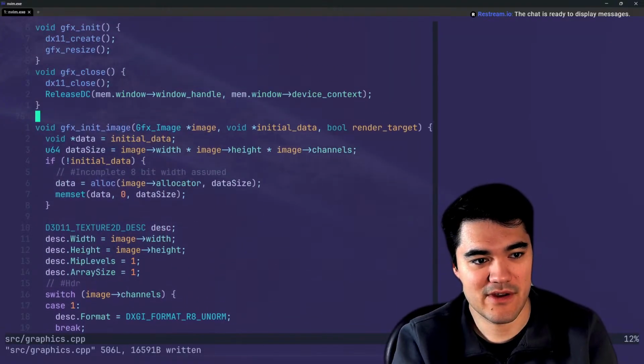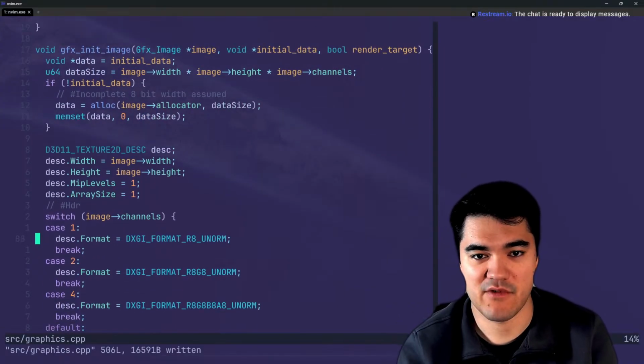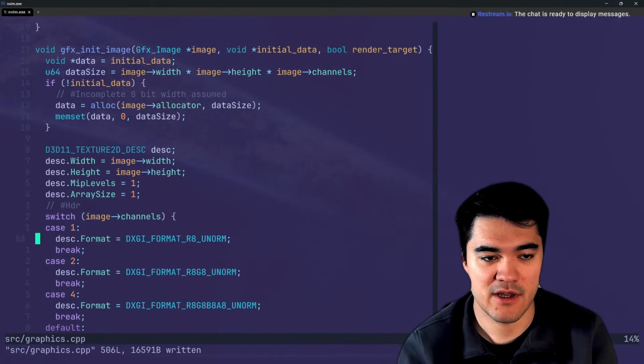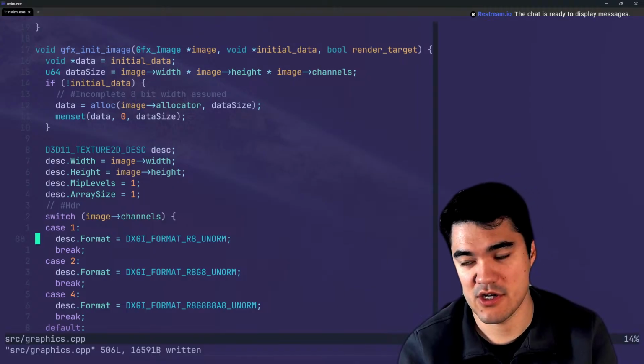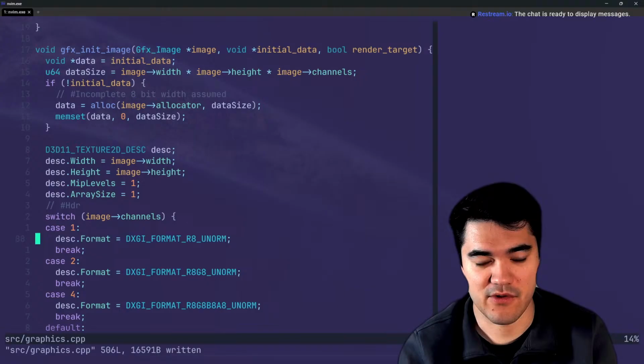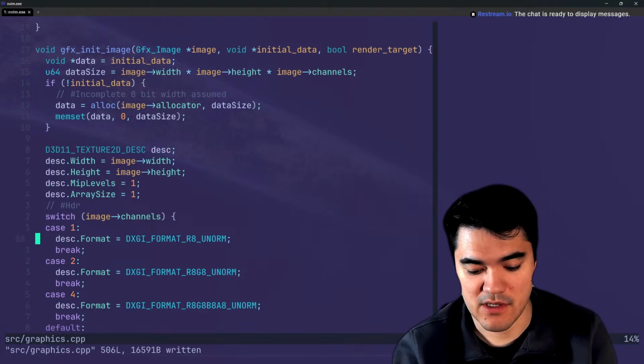Because if you don't know, that's probably the most expensive call we have right now with our limited geometry we're trying to render, just sending the texture over the wire back and forth to the GPU, the one that we want to use. So we want to be doing two things.